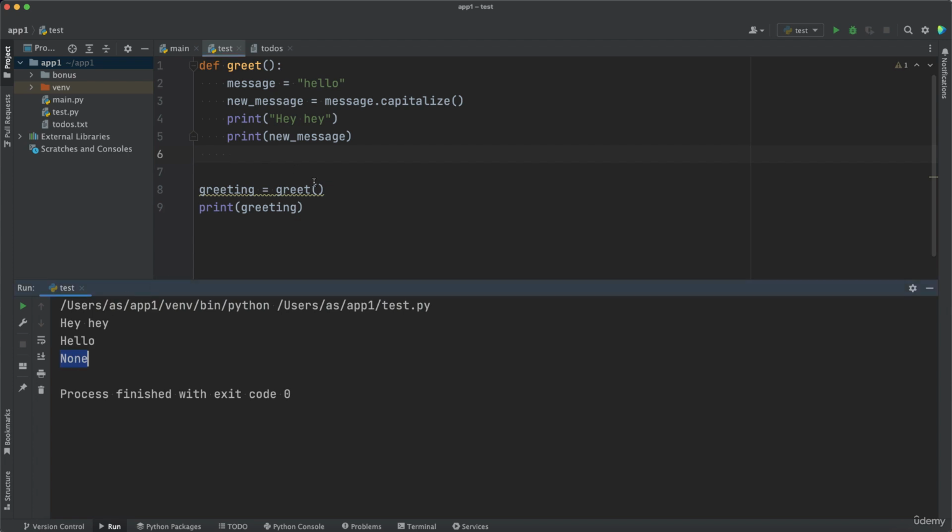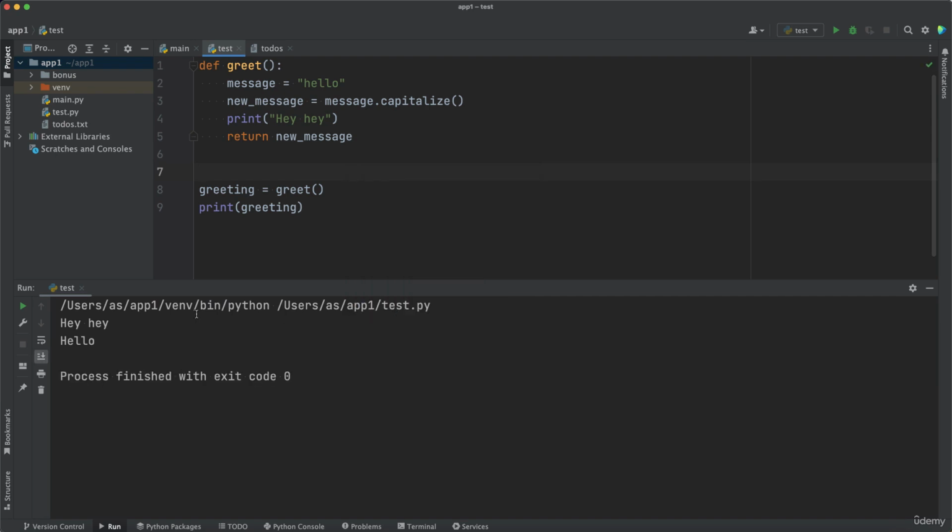So in other words, greet will be equal to none, to that object. And that's why when you print here, we are printing the none object, the object that the function greet returns. So you don't want to confuse print with return. Always try to return the output instead of printing it out.